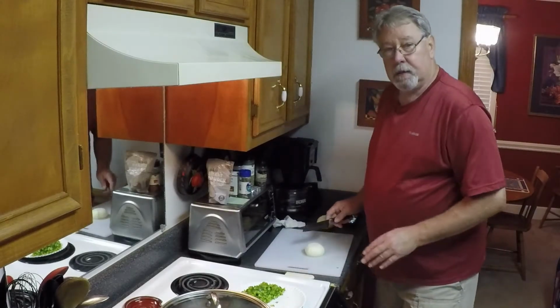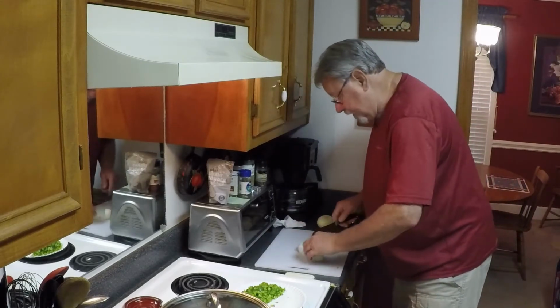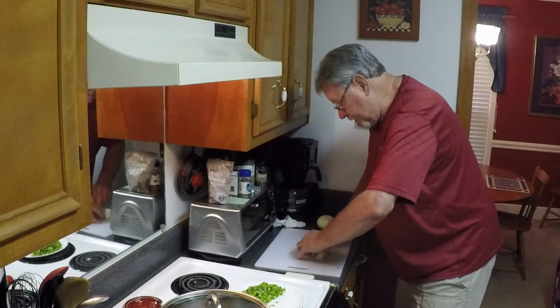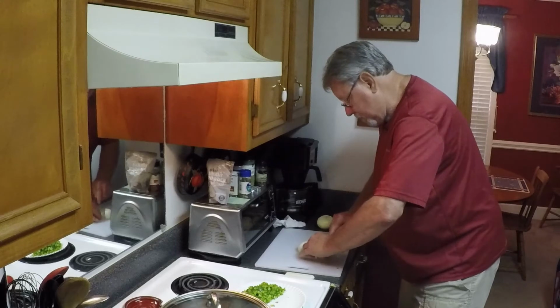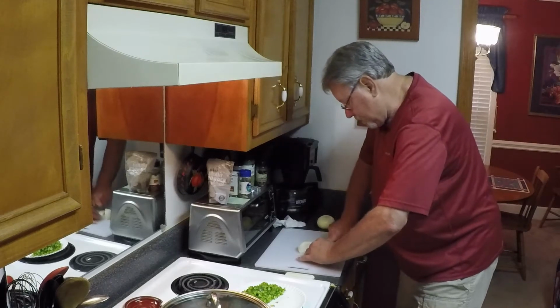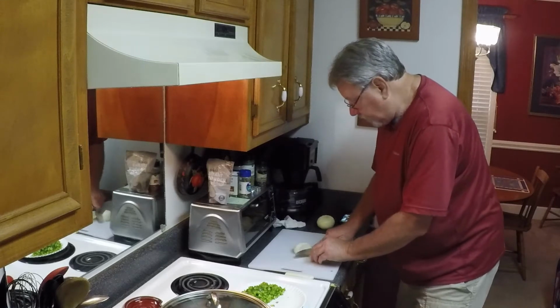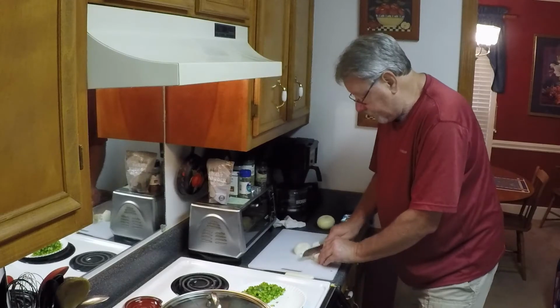Next, we're going to chop up 2 medium onions. Chop it just like we did the bell pepper.